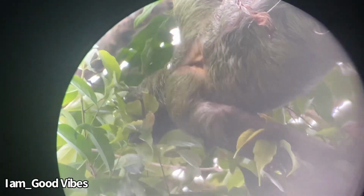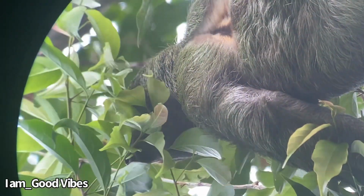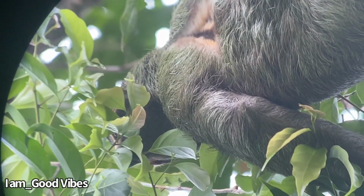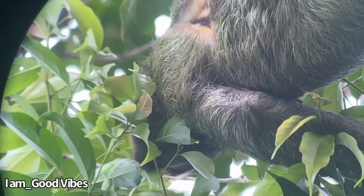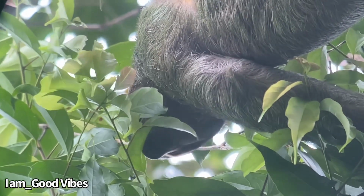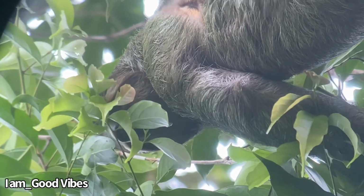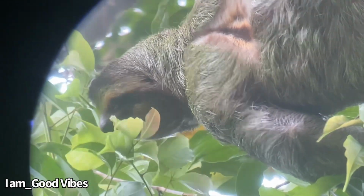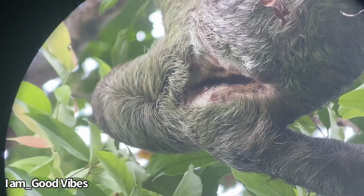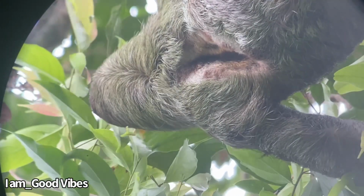Look at this sloth eating. Look at the green algae growing on the fur, and look at the slug chewing right the leaves there. So this is a three-fingered sloth. That's the slower one? This is the Speedy Gonzales one. The laziest ever. Look at the face, look at the face. That is a male mark. That means testosterone. It's a boy. Definitely is a boy, and he's alive too.